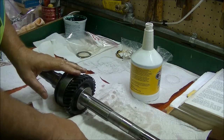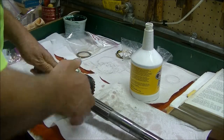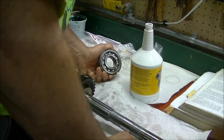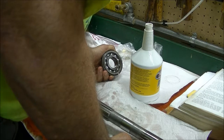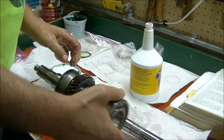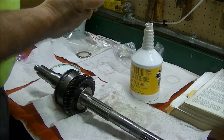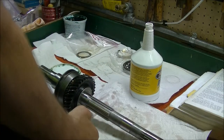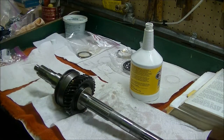So, first, second synchronizer, first speed gear, thrust washer, and the next step is to put the bearing on. It's snap ring groove towards the front, so it's going to go on like this. But we're going to have to go to the press to get that on. So we'll be back.